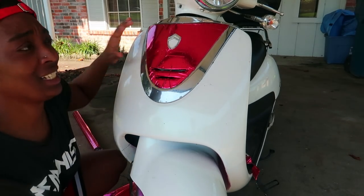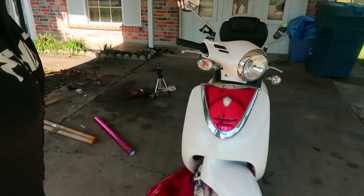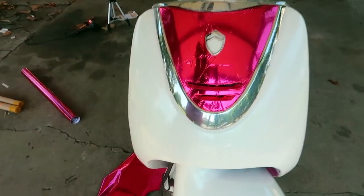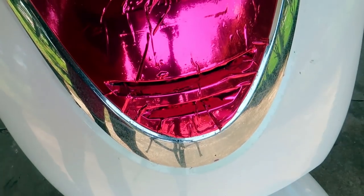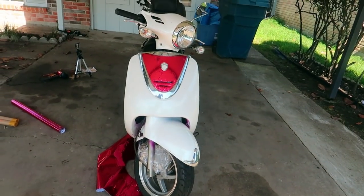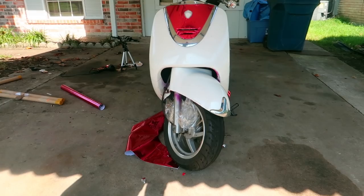But from a distance, you can't tell something bad. I mean, you can't tell much. You're like, oh, that ain't bad from a distance. Then you zoom in there, and you go, oh, okay. I see how this is going. But from a distance, you can't tell. And that's how I like it. Because I like it like that.